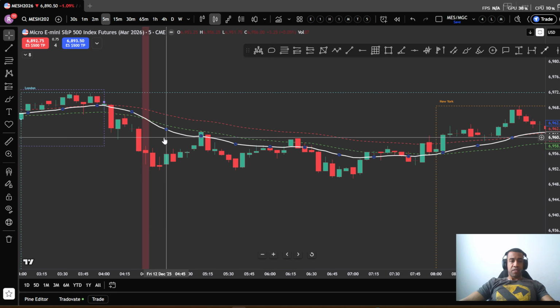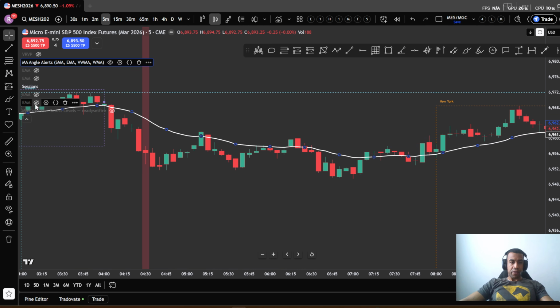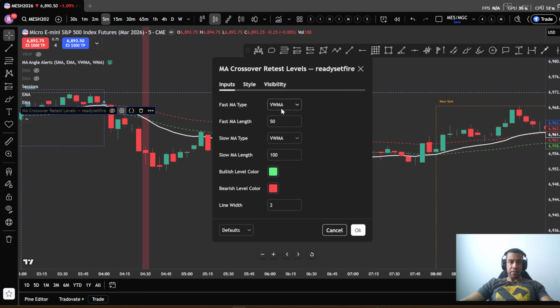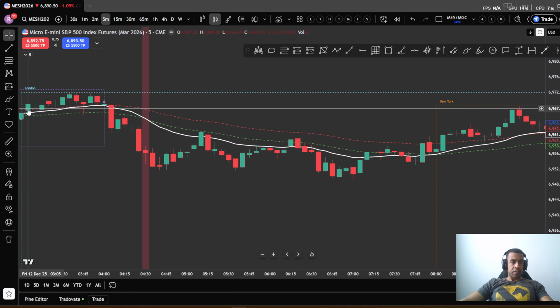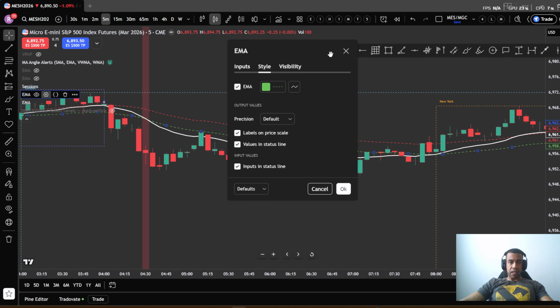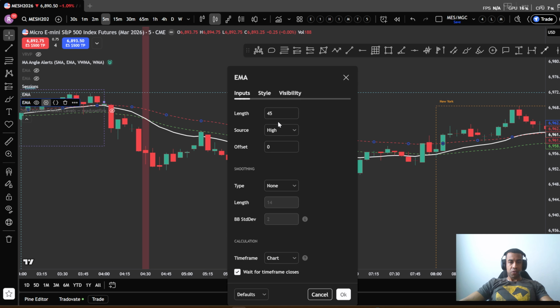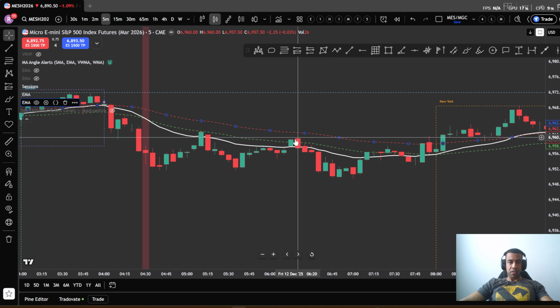The next step is you have to wait for a pullback. You need these two more indicators over here, two EMAs, both EMA 50. Wait a minute, that's not it. This one over here, EMA 45. We can do 50, but 45 gives you a little earlier entry. 45 set to the low, which is the green line, right? This green over here. And then EMA 45 also set to the high, which is this one.